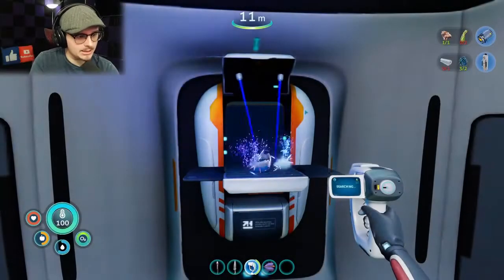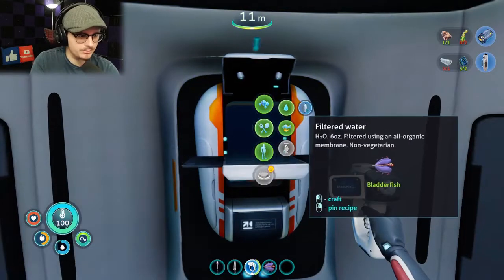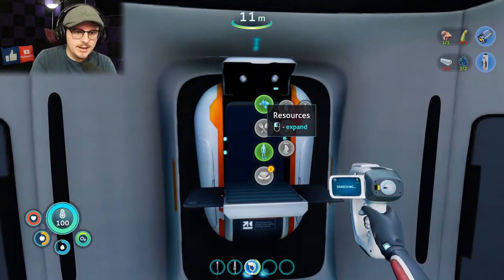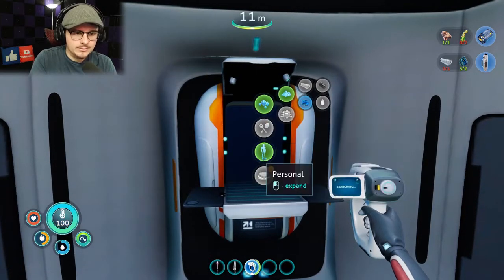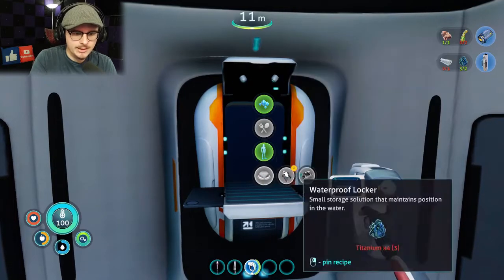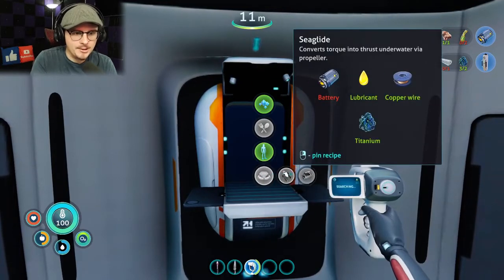So I'm going ahead and making some more water. We still got some nutrition blocks. I'm probably gonna go get some other fish and just eat off of them and kind of keep the supply stuff. Where can I go for tools? Here we go. So we just need a battery. We can make that.